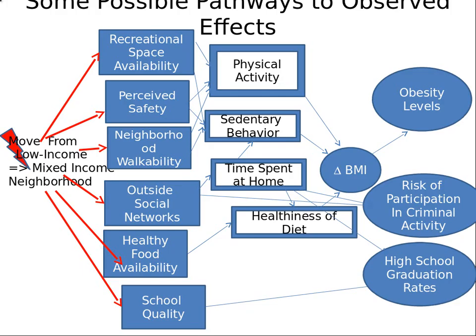Others have posited that a lot of the effects may have been mediated by the time spent at home and family cohesion, that families uprooted from their old environment with many of the previous social connections severed spent more time together. And because of that, the teenage girls were eating more healthily. They were spending more time at home and less out in the hood, and therefore they had less risk of criminal activity involvement, and were putting more time into their studies.